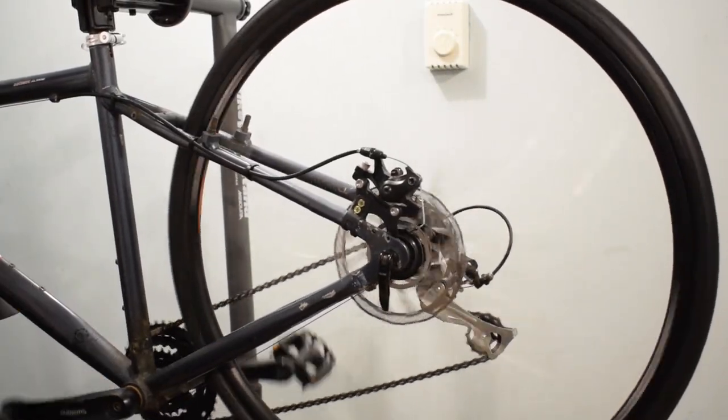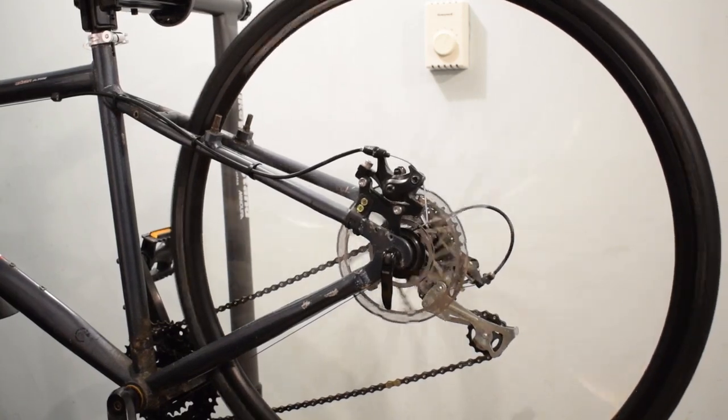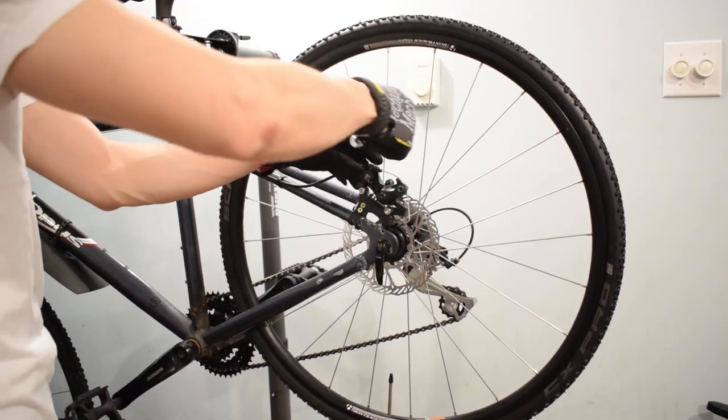So far, I'm pleased with the disc brake mount. It's a temporary solution, and I'll look up for a better mount next time.